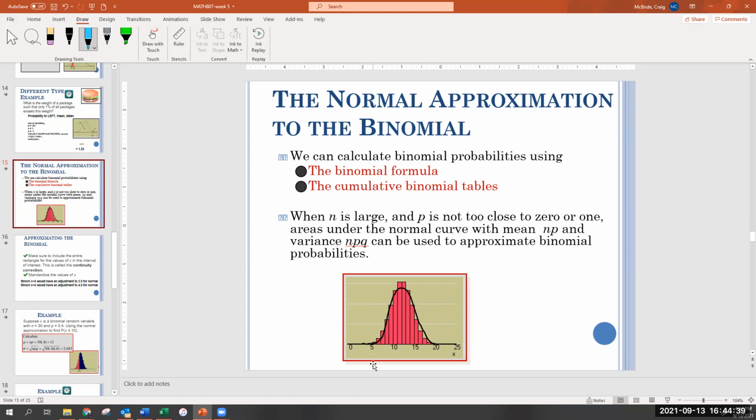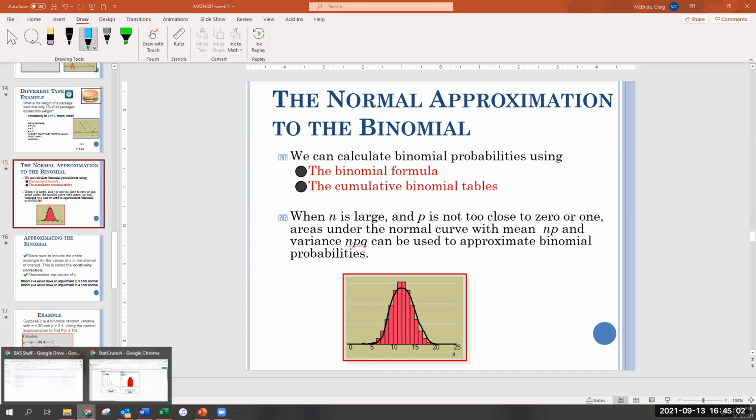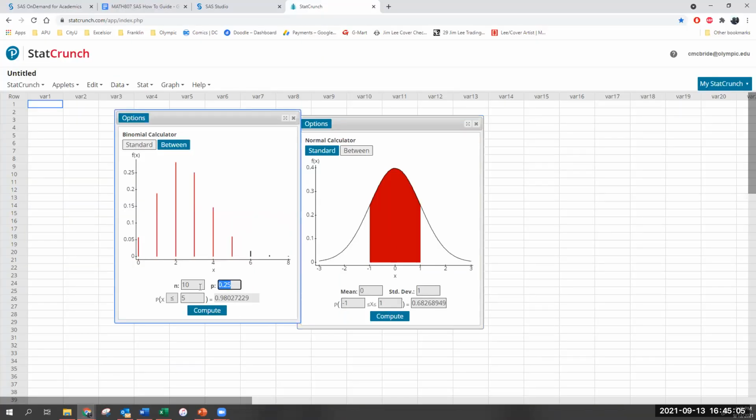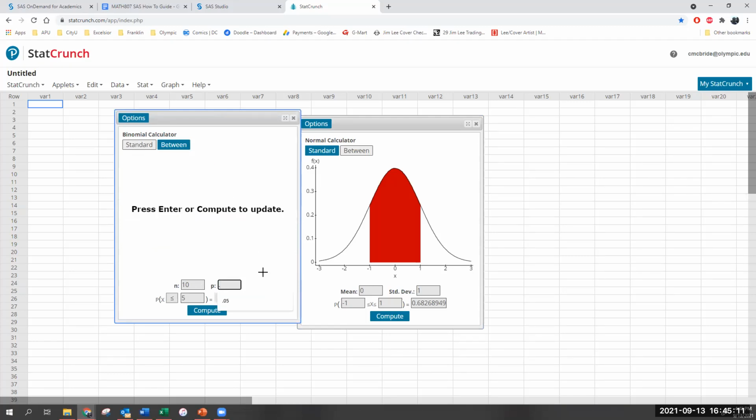And so you can get a really nice approximation to the binomial using a normal curve when n is sufficiently large. And you might ask, okay, well, how sufficiently large does it have to be? Well, the other caveat is that p can't be too close to 0. If you noticed before when we did this, when my p was 0.5, this distribution looks very normal. But as p gets smaller, it starts to get more and more skewed, right? Look at how skewed it is when p is 0.1.